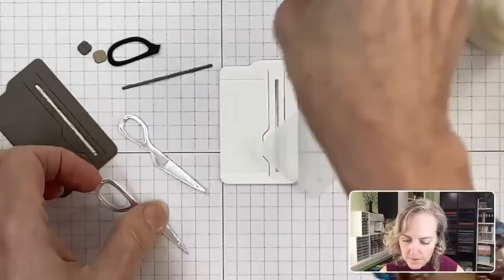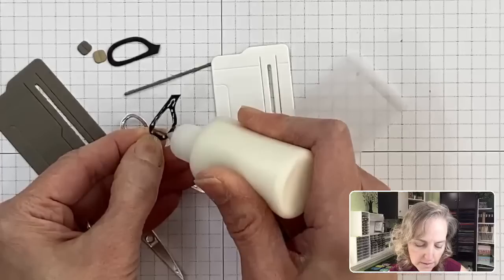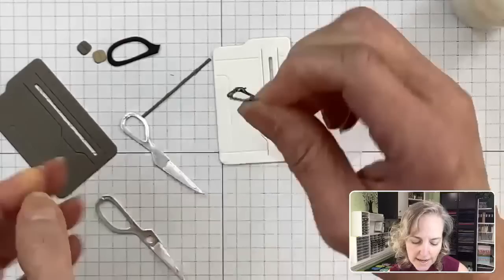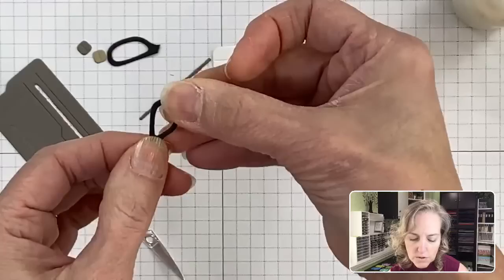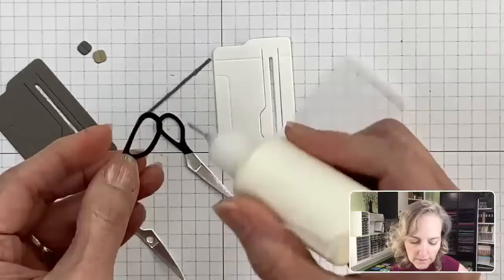Then what I'm going to do is take and glue these pieces to the silver so that we don't see any silver behind the actual black part. A tweezers might help, Rachel. I know, except I have fingernails that really can grab onto tiny little things. Sorry, yes, if you guys want to, you can use tweezers. Right now my hands work with these. That's okay. All right, flip it over, do it again.